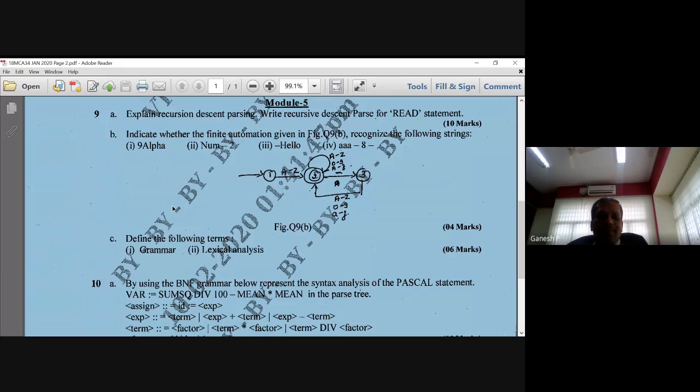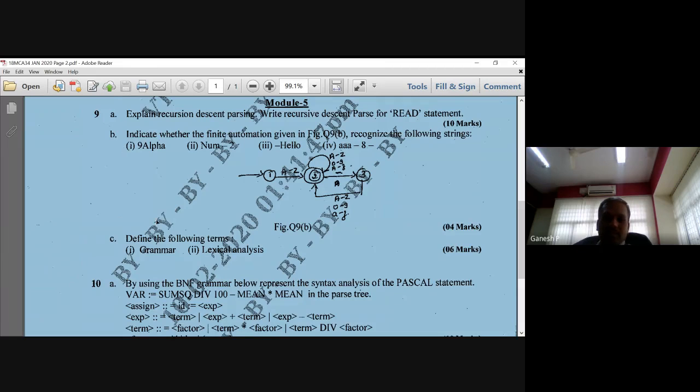For grammar, you should write about BNF grammar, and write some examples of a grammar rule, maybe from Pascal or whatever it is. Similarly, for lexical analysis, we have covered how it is done, and we have given notes as well. Go through that and write some points with examples. Whenever 2 to 3 marks questions are asked, anything above 2 to 3 marks, you have to illustrate with an example. Otherwise, you will not get full marks.